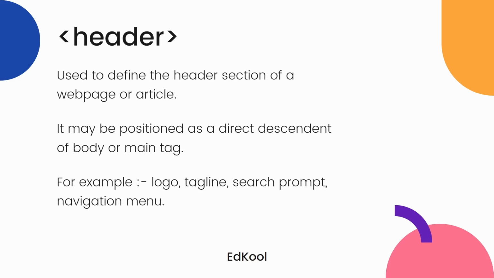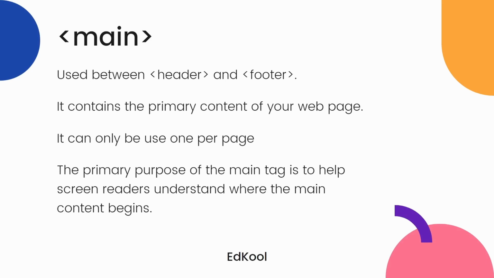Okay. Now let's move to our next tag, which is the main tag. It is used between header and footer. It contains the primary content of your web page. It can only be used once per page. The primary purpose of the main tag is to help screen readers understand where the main content begins.